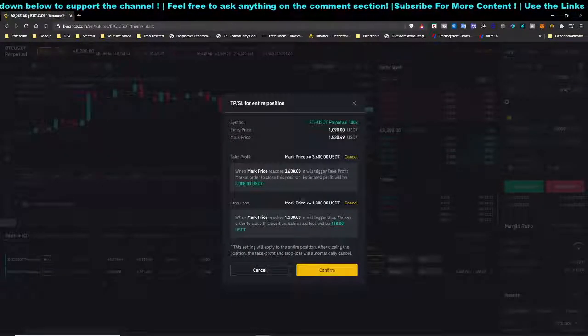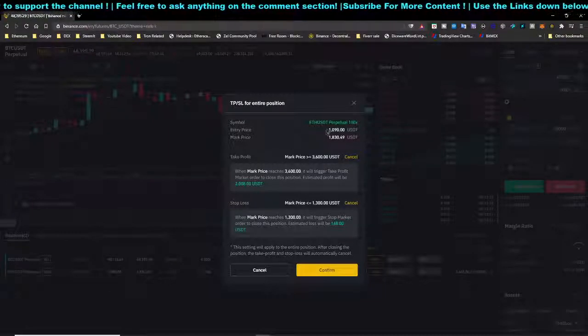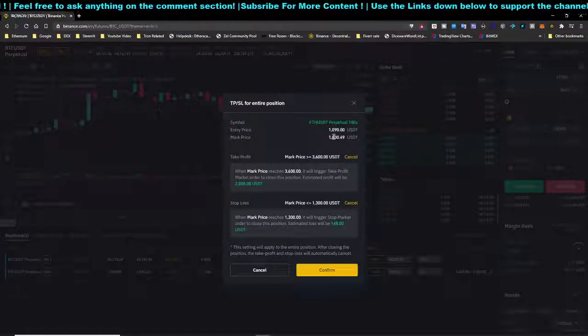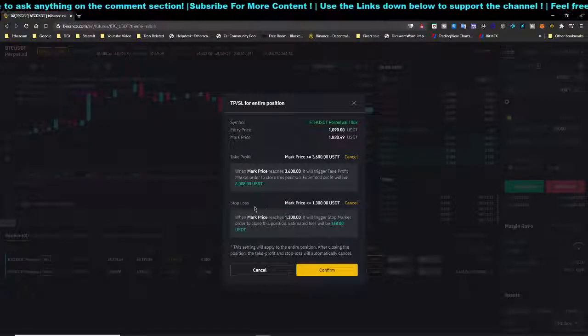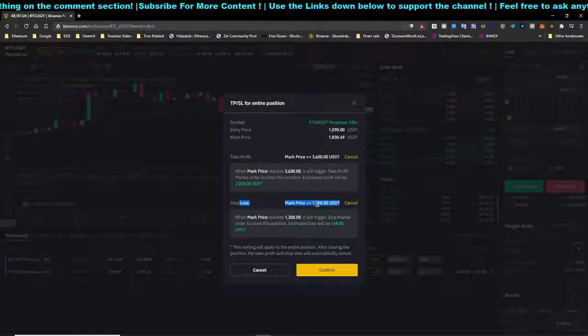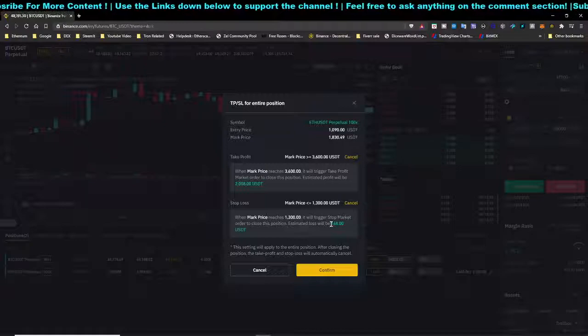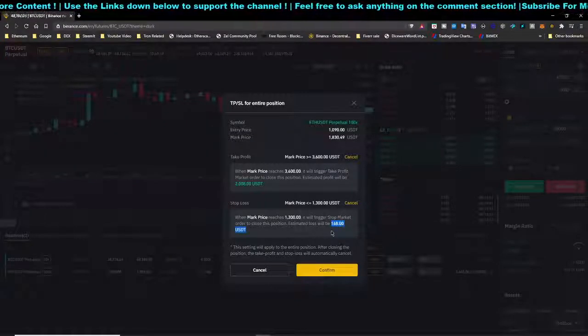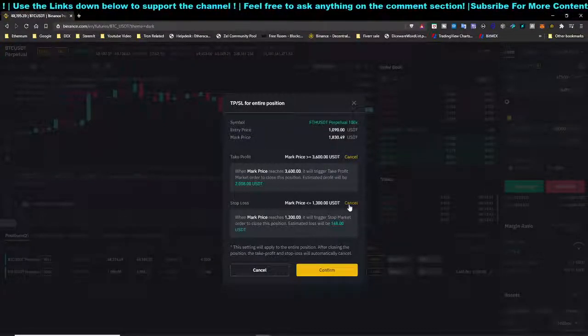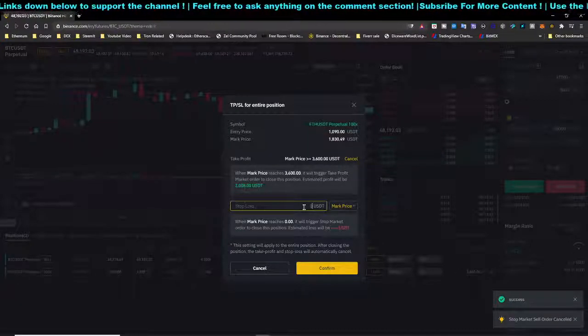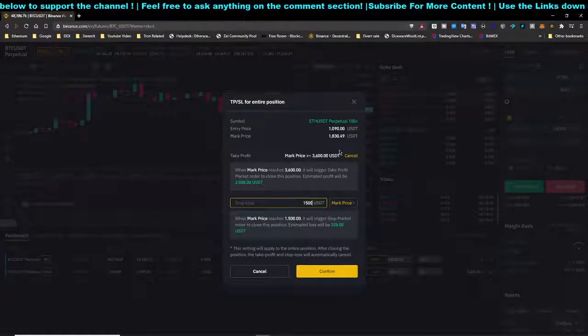So over here on my Ethereum position, as you can see, my entry price is at 1090, and right now the price of Ethereum is at 1830. After that, you can see I can take a stop loss at $1,300, and it will probably never hit, or not really never, but it is nearly impossible to hit this level again. So I can adjust it again. I can put it at something like that.